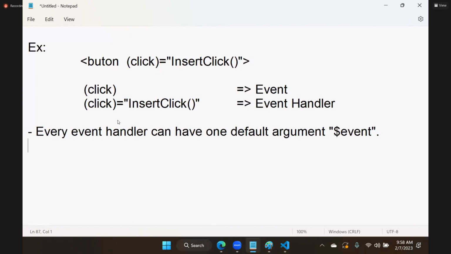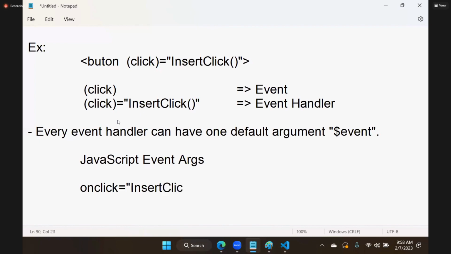In Angular, it can have one default argument, that is $event. Actually, if you learn JavaScript, in JavaScript there are two default arguments for an event. What are those? In JavaScript we have onclick is equal to insertClick, and you will have event and you will have this.